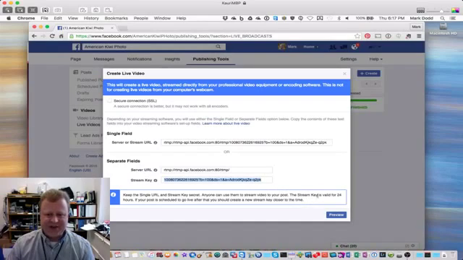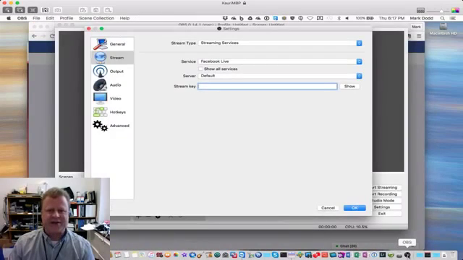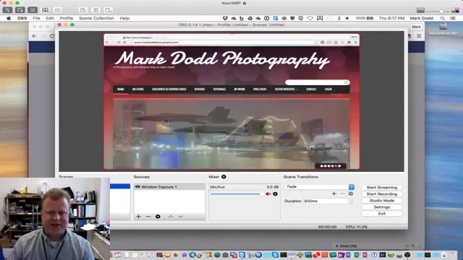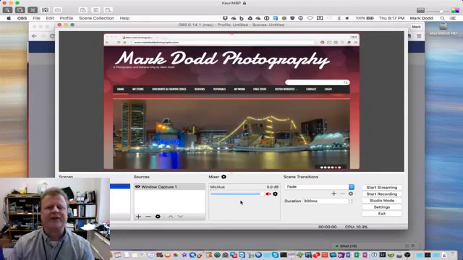These stream keys, like it says right here, are valid for 24 hours. So you create one, it's good for 24 hours. So you don't want to create this live video in here too early. So we will go and copy that. And we're going to go back into our OBS software and paste it into the stream key field. And then choose OK. That's going to bring us back to the OBS software.